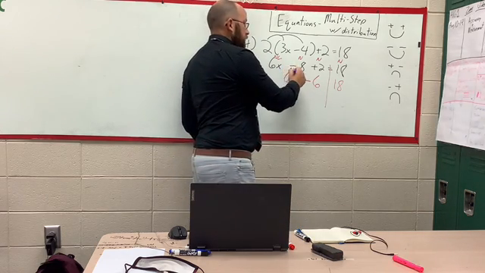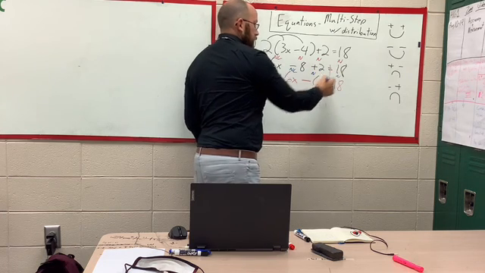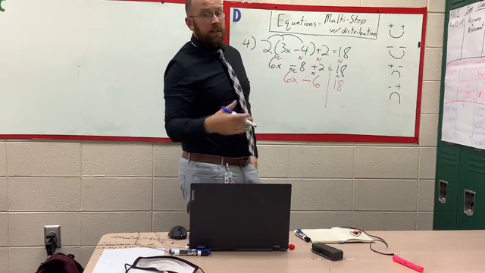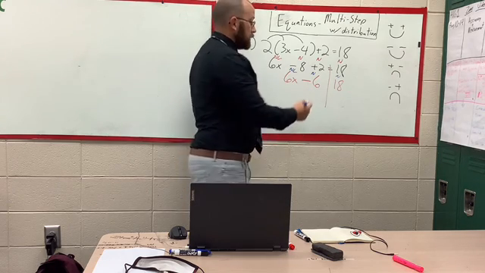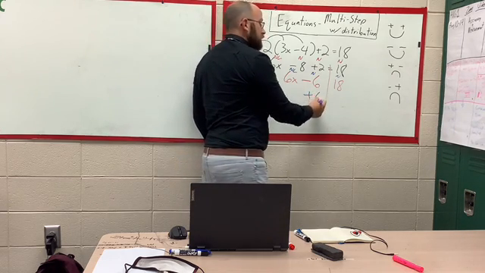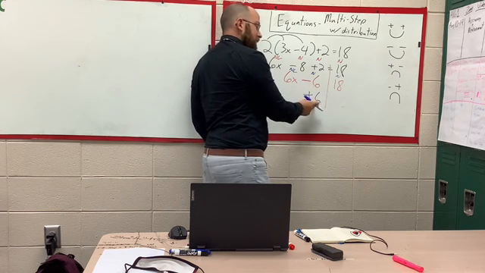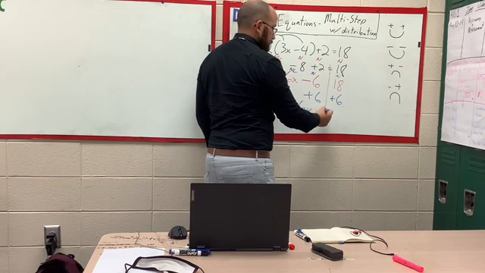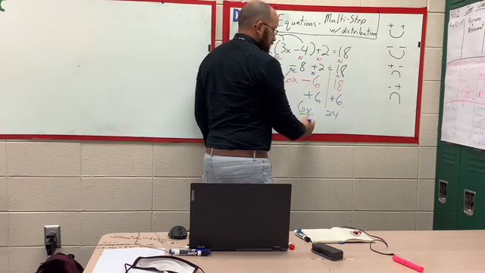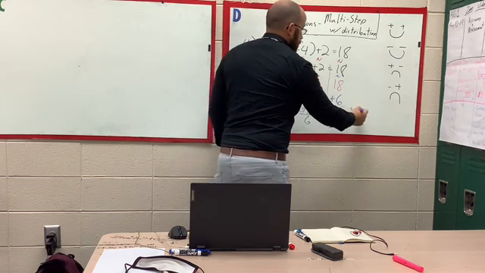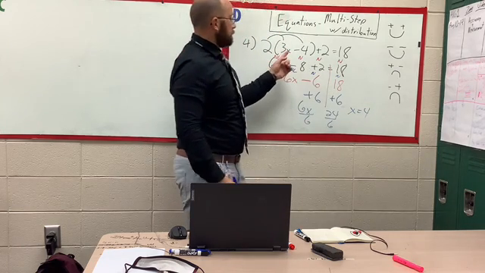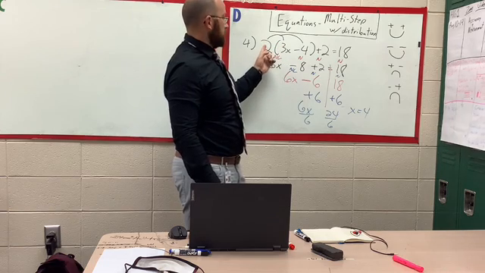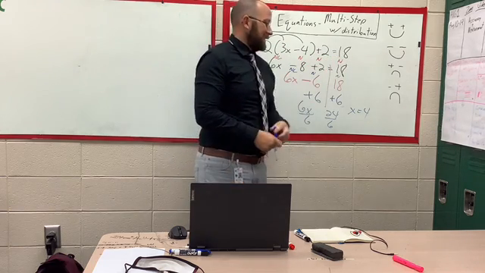So then I relabel: number, letter, number, number. I need to combine my numbers, and I have to go over the equal sign of the wall, so I use my what? Inverse operation. The inverse operation of subtracting 6 is adding 6. And then I just simply divide. And if I took the 4 and plugged it back in, that would be 12 minus 4, which is 8. 8 times 2 is 16, plus 2 is 18.